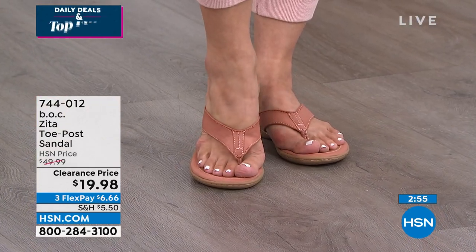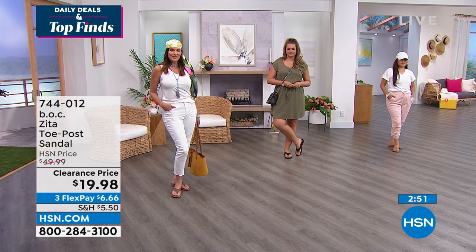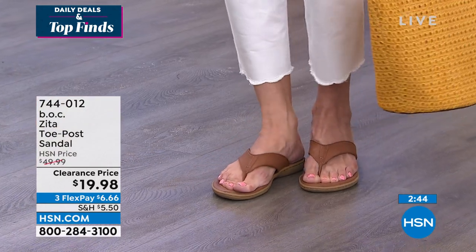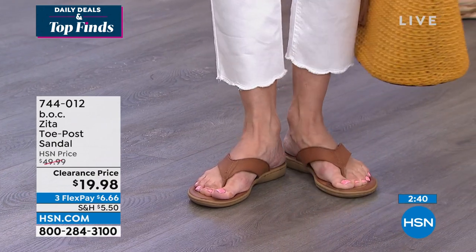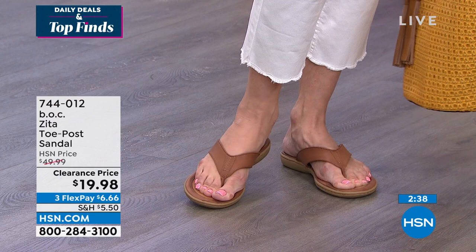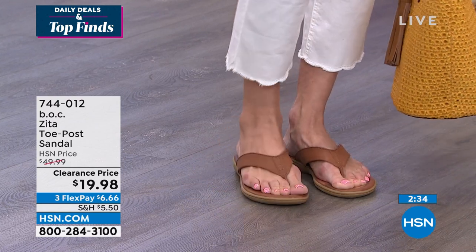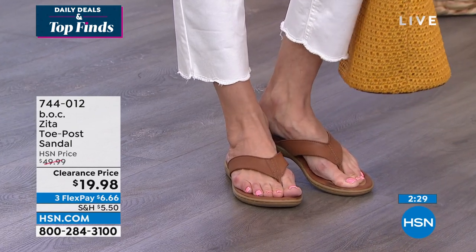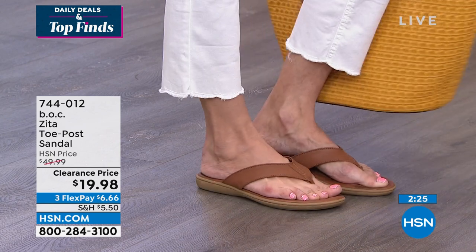Yes, absolutely. So there is that beautiful blush tone, which really is like a great neutral, I think. That one and the light brown, those are the two go-tos. If you can't make up your mind, you just want something that will go with everything that you can pack and take on vacation, those two would be great options. The rose gold is definitely a little more fashion, and it's a very subtle metallic shimmer. It's not glitter, it's not like tin foil on your feet, it's just a very sophisticated, subtle bit of shimmer.